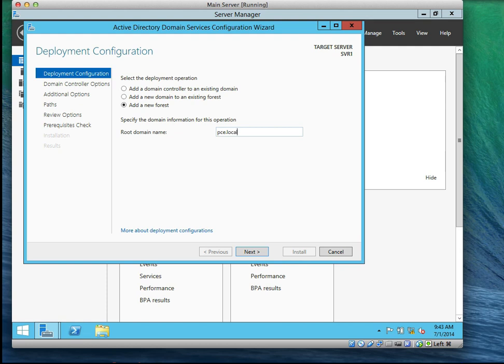The reason why I'm doing .local, I would have used .com or any root domain, but I don't want us to have issues with computers that are connected to the internet when we're trying to connect to the network. Because if I would have used .com, .net, .org, it was going to still work because we're within the local network. So anybody can still use any of those domains. The reason why I'm using .local is because we're working within a local server. Our practicals are going to be based on the local network. We're not going to use the internet anytime, except maybe when we do Windows Update Services, I might show you some things with internet configuration. But since we don't have internet access, that's why we're using .local. So I'm going to click on next.